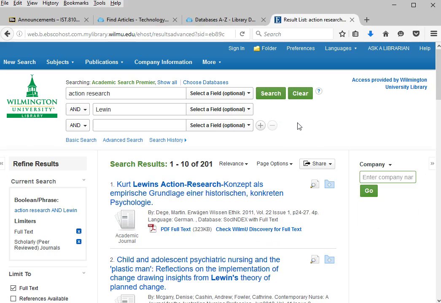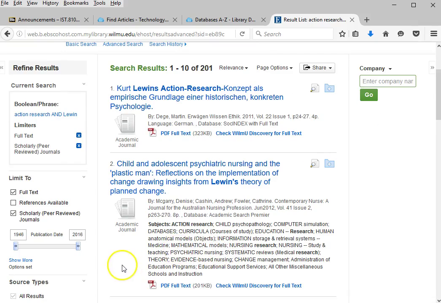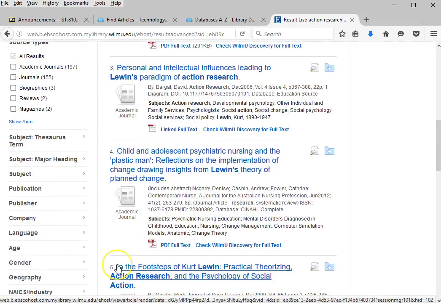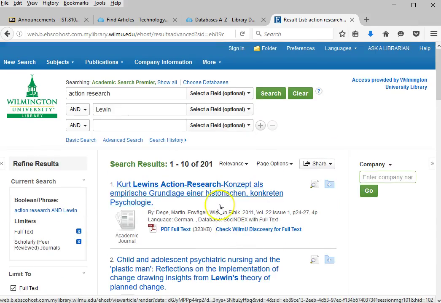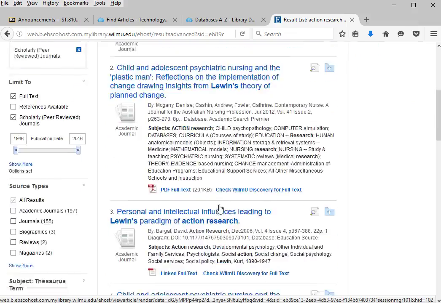Okay, in this case, we've narrowed it down to 200 articles, and we might want to review or narrow our search a little bit more. You can see the first article appears to be in German because Kurt Lewin was German.